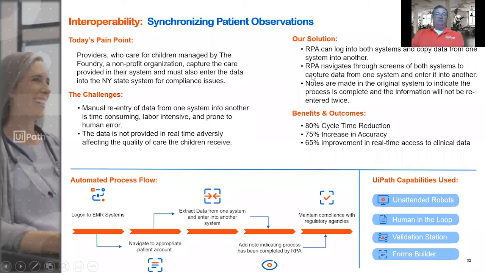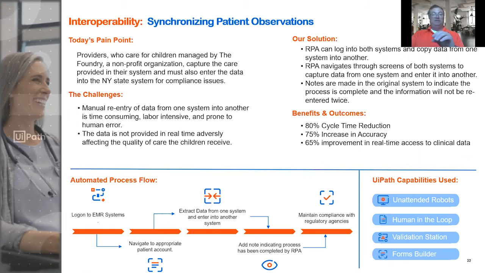And our last use case, which I think is also just fantastic, but it really is a 10 out of 10 win for the providers. And so what we had was there's a charitable organization up in New York, and for lack of a better term, essentially what they had to do. Well, let me cover this first.